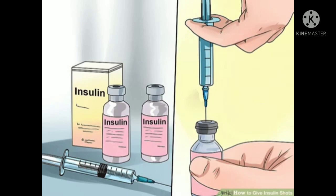Usually short-acting insulin is drawn into the syringe before intermediate varieties, and intermediate before long-lasting ones. Since short-acting insulin is clear and long-acting insulin is cloudy, remember the rule: always start clear and end cloudy. Insulin mixing provides both immediate and long-lasting effects in dealing with high blood glucose levels. Using syringes allows you to mix different types of insulin, whereas other methods such as insulin pens don't. Not all diabetics need to mix insulin types, and as diabetes worsens over time, more insulin is needed. The physician prescribing the insulin should train you on this method before you do it on your own.